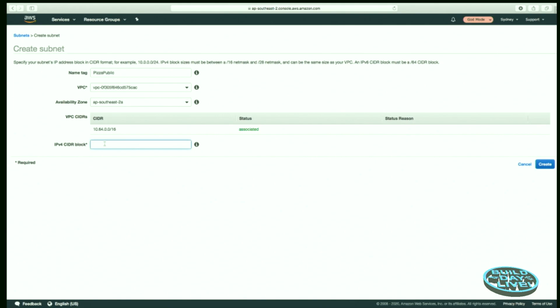Then we have to choose the IP address range for this particular subnet. It must come out of the VPC's range. So in my case, it has to start with 10.64. And then for this particular subnet, it's going to be 1.0/24. Because that number after the slash is much larger, it's a much smaller subnet. It's a much smaller piece of that larger range that is my entire VPC. Okay. You remember from the previous video that all of my subnets must fit inside the range for my VPC.